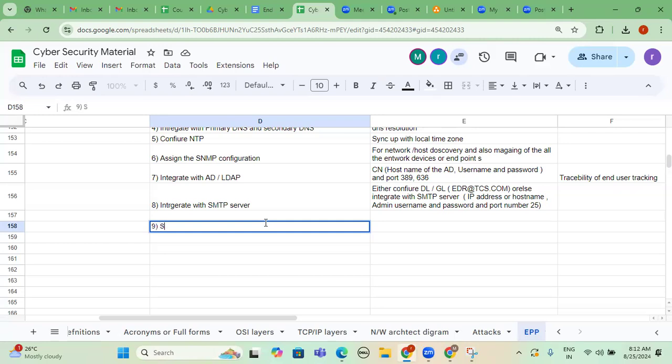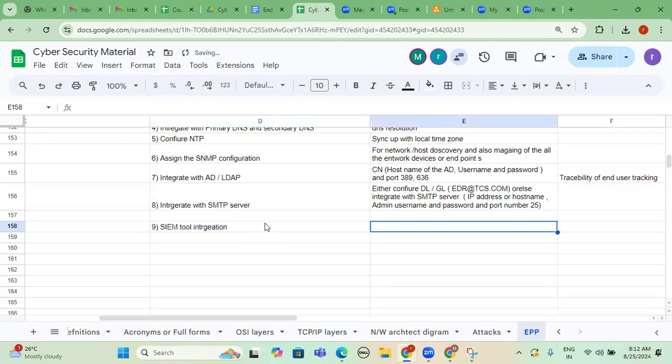Now we have to integrate one more very important server, that is our SIEM tool. SIEM tool integration. Whenever any malicious, suspicious or abnormal malware category attack happens, these EDR logs are integrated to the SIEM tool, and we have to define correlation rules for all malware categories, like the 18 to 20 attacks we discussed: potentially unwanted programs, key loggers, adware, spyware, logic bomb, rootkit, virus, worm, trojan, remote access trojan, and ransomware. For every attack, we have to create a correlation rule.